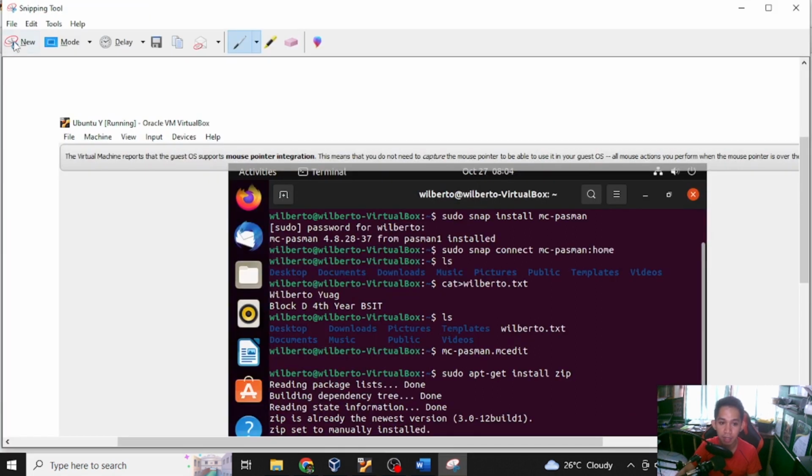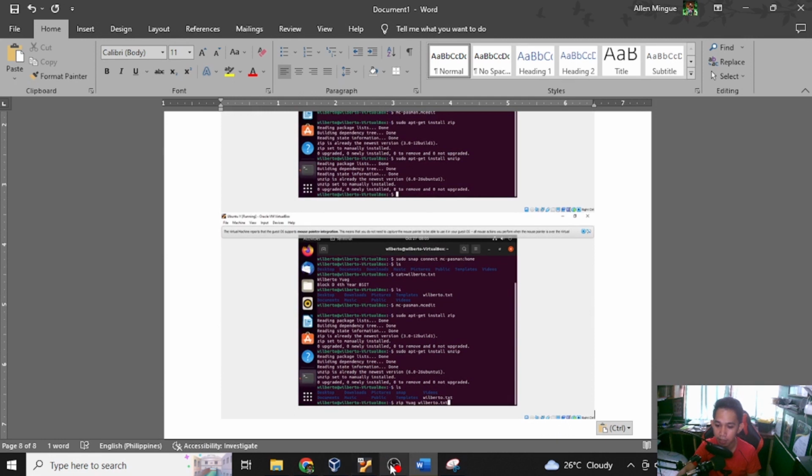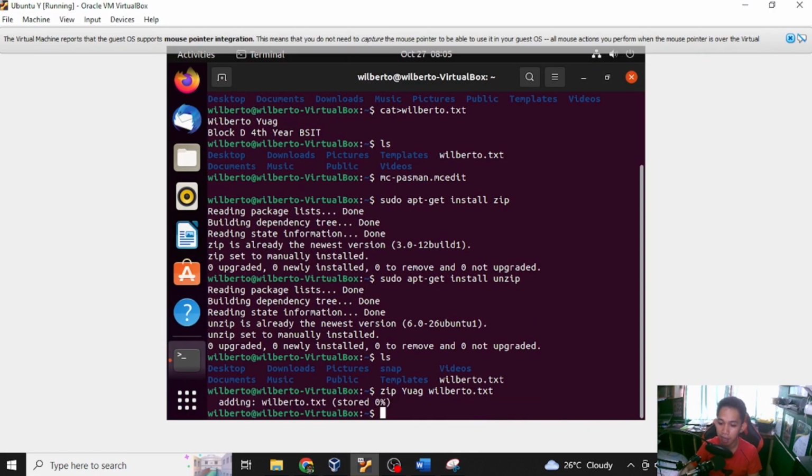So here, screenshot, paste, then let's enter. After hitting enter, text will pop up saying adding Wilberto.txt stored 0%.